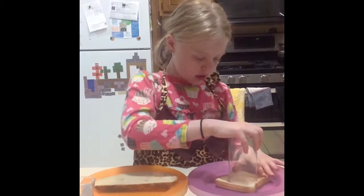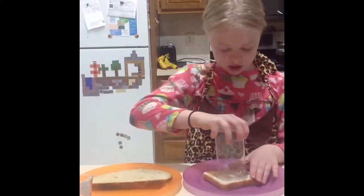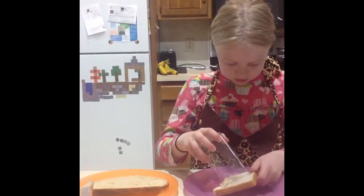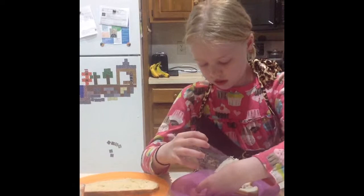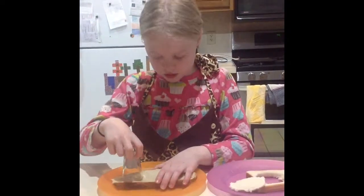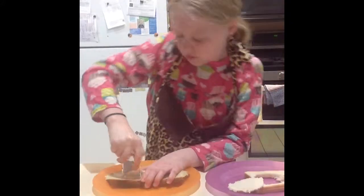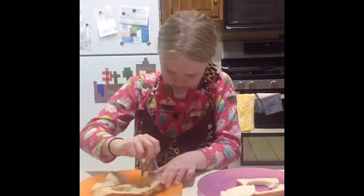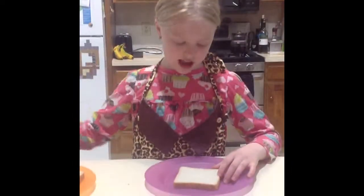You can also use cookie cutters. When you cut it, you want to hold the bread still and twist the cup or cookie cutter, flip it over, and do the same thing again. One might turn out like this. You might have to use smaller cookie cutters for different sizes of bread. The edge broke, so we're going to need to do it again.